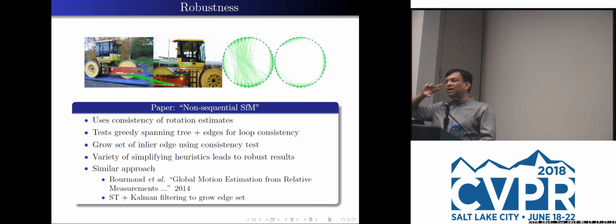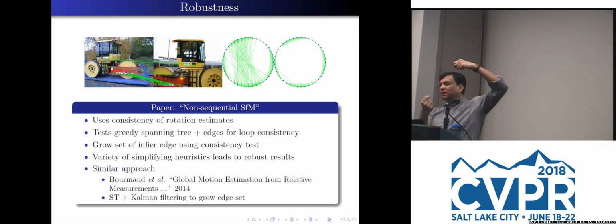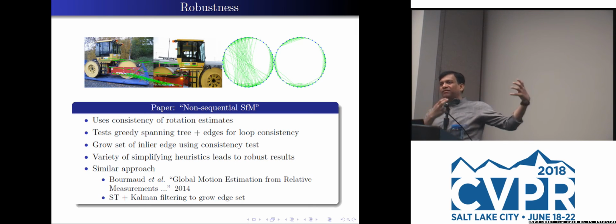So just to reiterate, remember what we have is a set of observations which are relative measurements on edges. They always have noise because you're getting it from some estimation process that you have, but some of them have noise but also a very large outlier component in them. So some of them are outliers and the rest of them are noisy, and your challenge is to figure out which ones are the outliers to remove them.